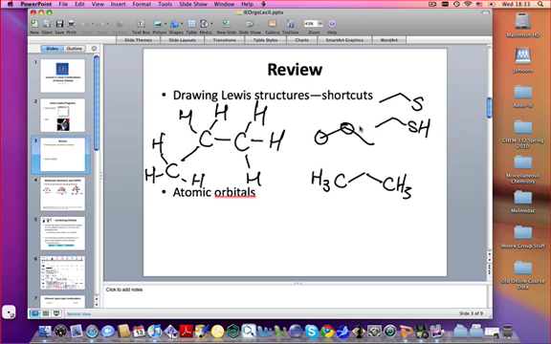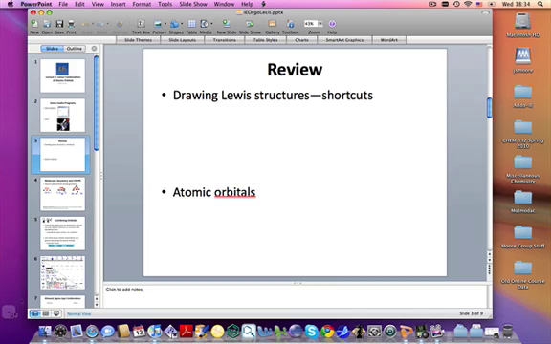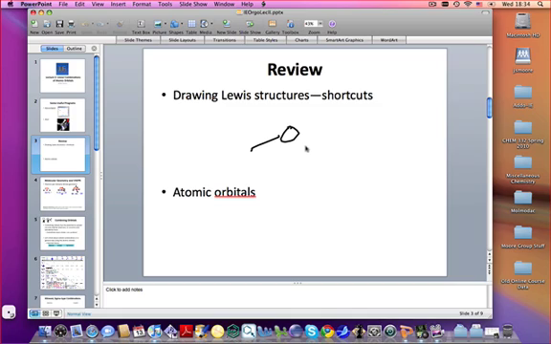Another shortcut you'll often see is that chemists will leave out lone pairs. For instance, ethers will often be drawn just like so, without the oxygen lone pairs. Of course, we know the lone pairs are there, but we don't necessarily have to draw those, and it's understood that unless there's a plus or a minus drawn on the oxygen, that oxygen has an octet of electrons, and being neutral, we would expect it to have 2 lone pairs.